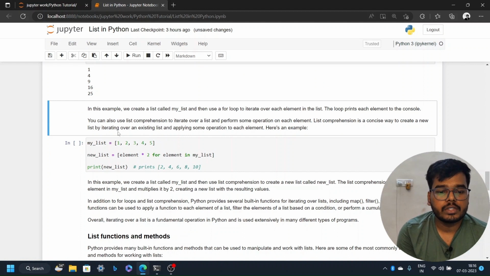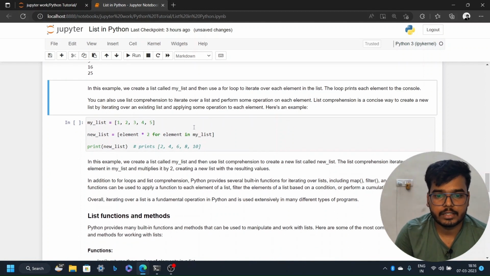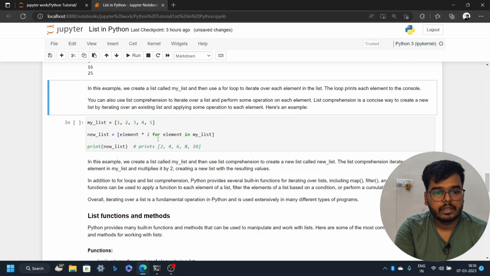You can also use list comprehension to iterate over a list and perform some operations on each element. List comprehension is a concise way to create a new list by iterating over the existing list and applying some operations. Here is an example. My list is 1 2 3 4 5 and the new list is element into 2 for element in my list.